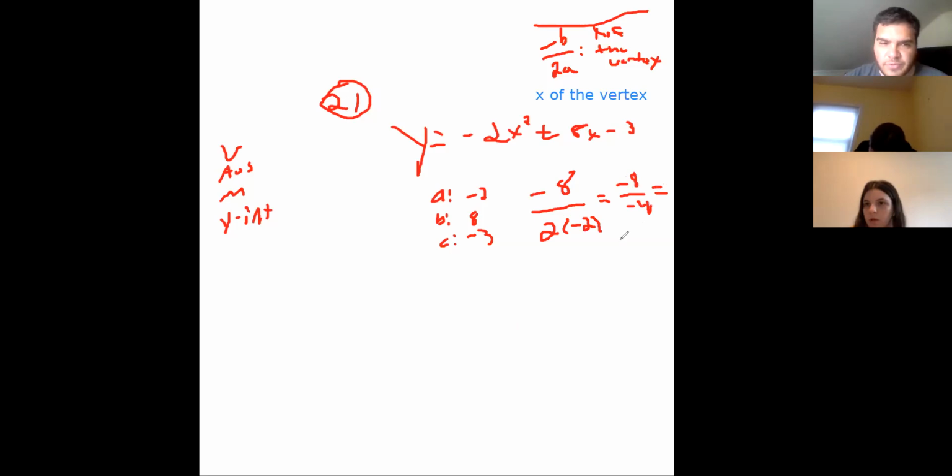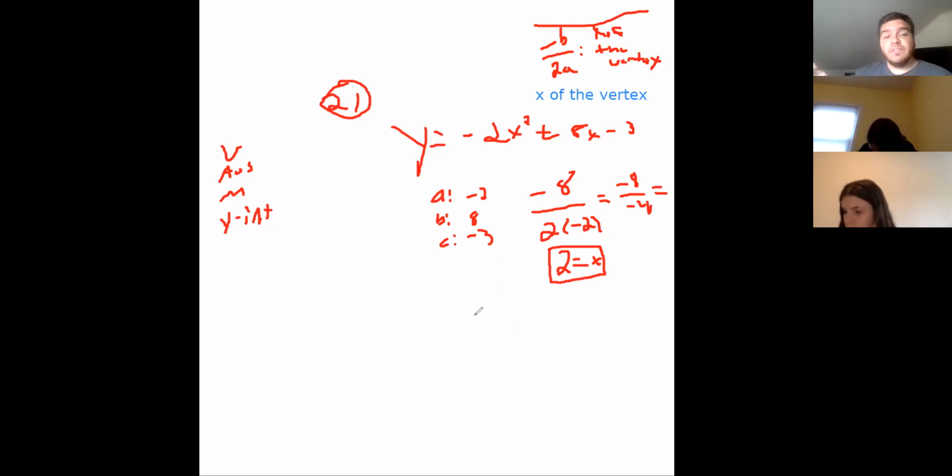Adira, what does that reduce to? 4 over 2. Which could reduce even more to? 2 over 1. So we're just going to say 2. Positive because they're both negative. Is it positive because 8 and 4 were both negative? Yes, it's positive because the negatives cancel out. Okay. So in this question, 2 equals x.